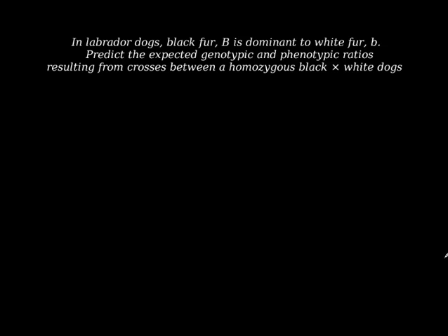Now, to solve this problem, we don't just jump straight into a Punnett square. We need to go step by step, and I expect that every single time we do crosses that you take these steps. This will make sure that you don't make any problems in determining what the outcome is. There is no mix-ups in what the parent genotype is. So let's start off with step 1. Step 1, we need to designate letters. Provide letters that are going to tell us information about their genotype. Designate letters.